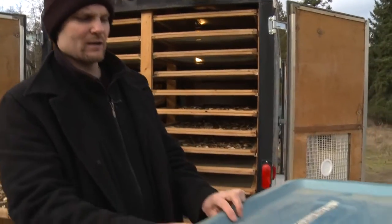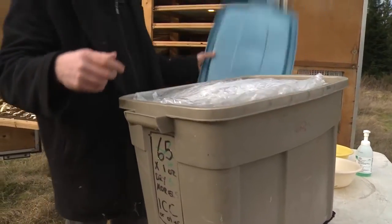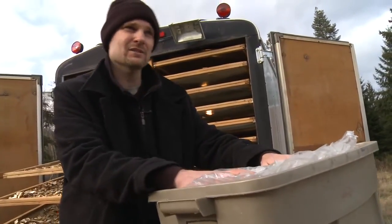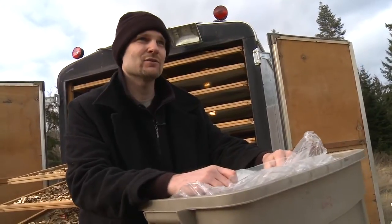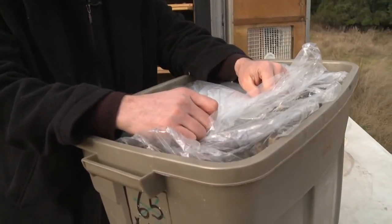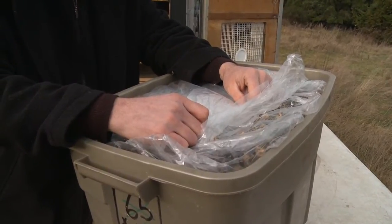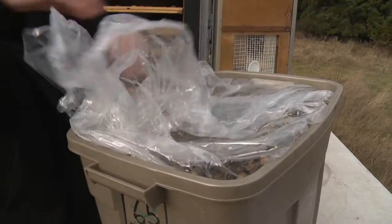Once you've got your dried mushrooms, you've sorted through them, picked out the good ones and the bad ones, and separated them, it's time to store them. They've been finished at 50 degrees Celsius, so there are no bugs or larva in there that are going to hatch. You need a food-grade container that pests can't get into — you can just use Tupperware. And spring for the food-grade bags; they're not that expensive. Do not put your product into black garbage bags. What is unknown to most people is that they're perfumed, and that perfume on the inside of a garbage bag is actually toxic — it's not a food-safe product. So get yourself some food-grade bags.